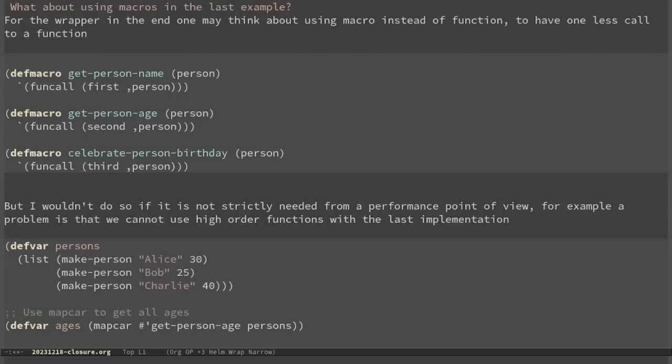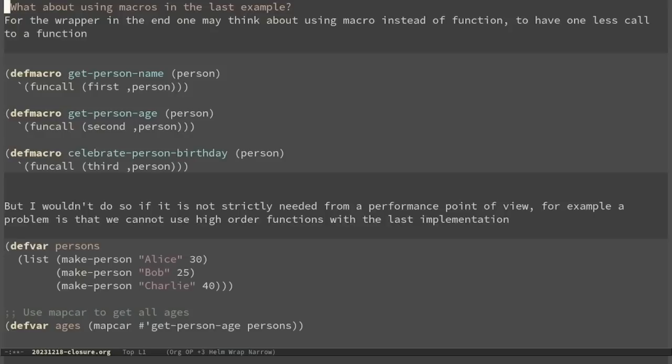While if we use a macro, it gets replaced during compilation, and so in the end, the final program will just call first of person. We have just shown the main reason why one would use macros instead, but it's a really small performance improvement. If it's not strictly needed, I would always use functions instead.